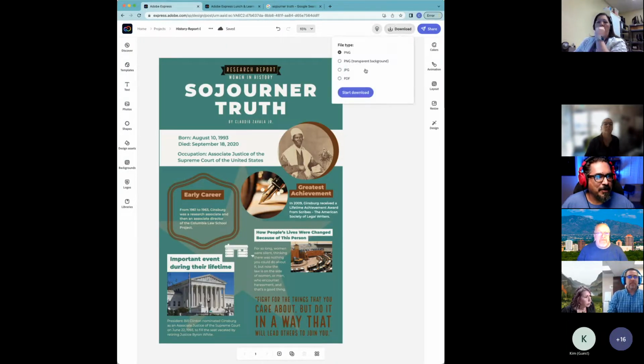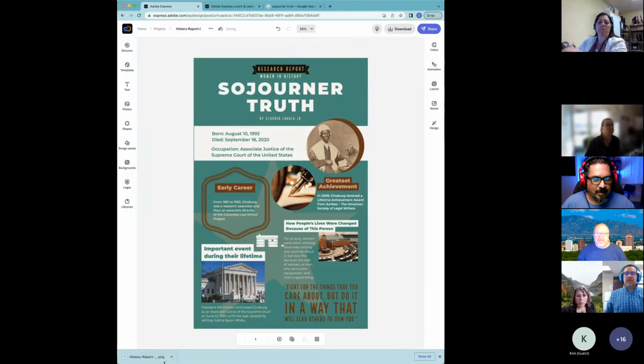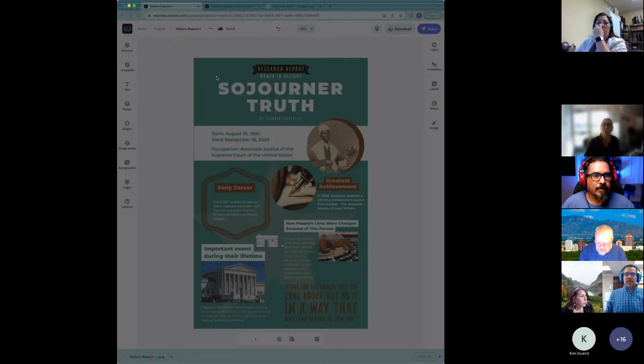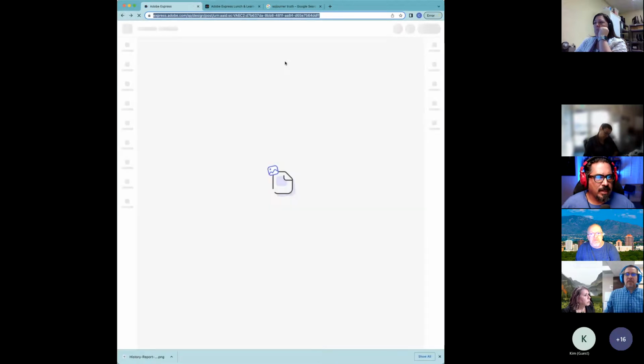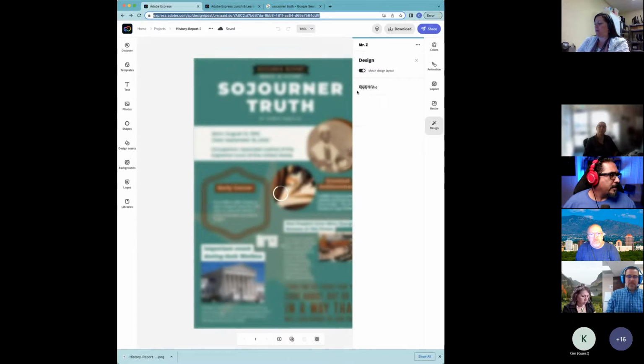So what I'm going to do is download this, and let's open up this file. There's the final project. So now, if you notice, this is the PNG. So what I would do is attach this within my learning management system. Right now, I'm not sure why it's not letting me share it. I have to see the file. Okay.